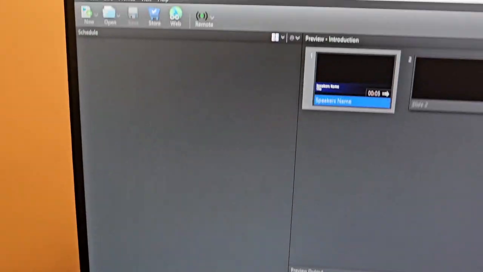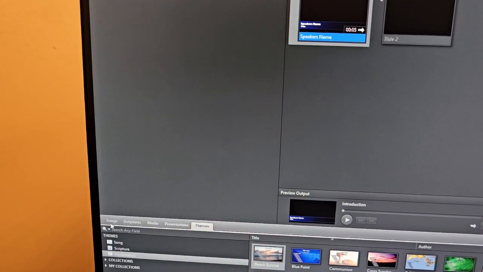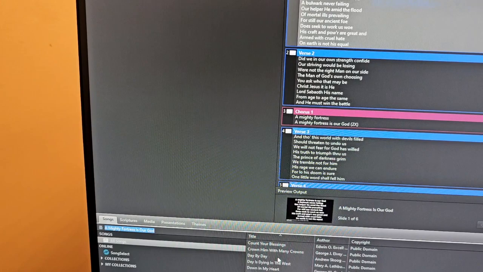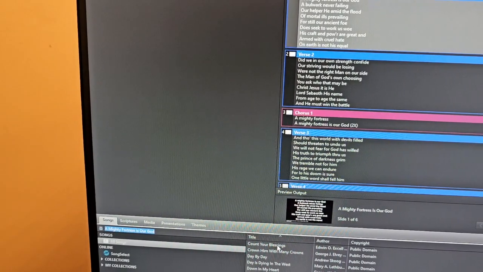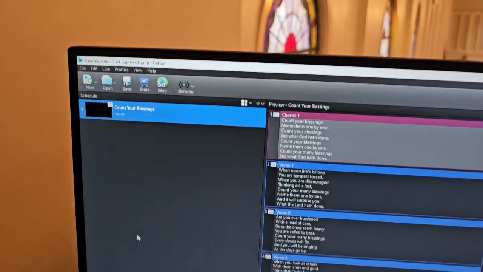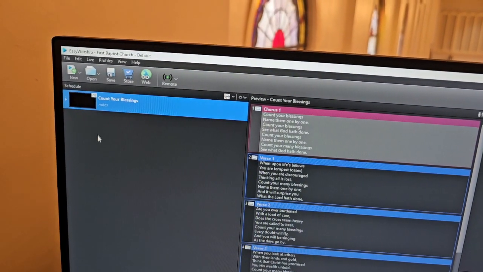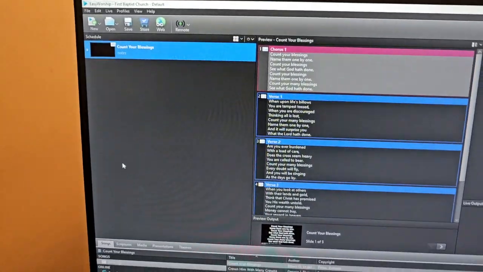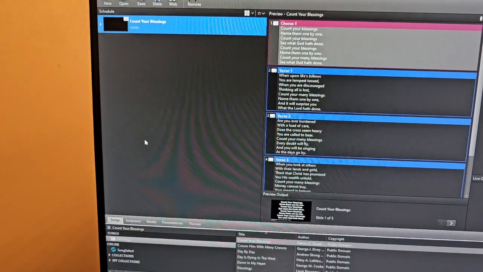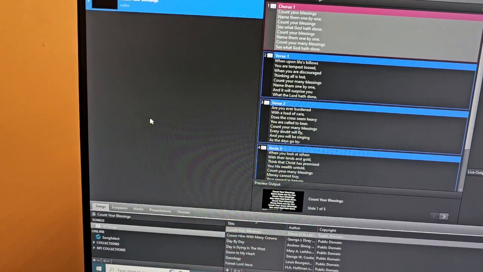Our schedule is this big block right here, and I know you're probably already familiar with that, but I can drag anything into my schedule. If I go to songs and Count Your Blessings right here, I'll just drag that in, and I'll build my service out in a linear form from the beginning of the service to the end with all the different media, scripture, songs, everything that I need in there that way.